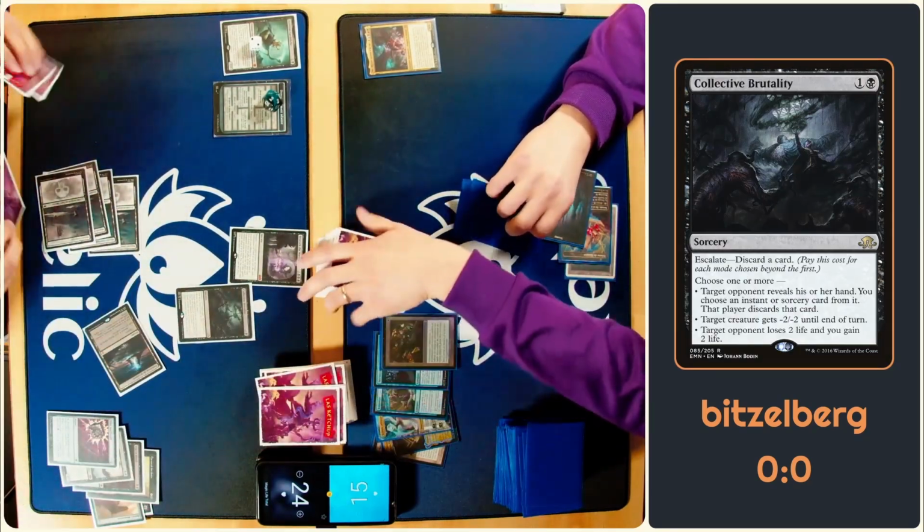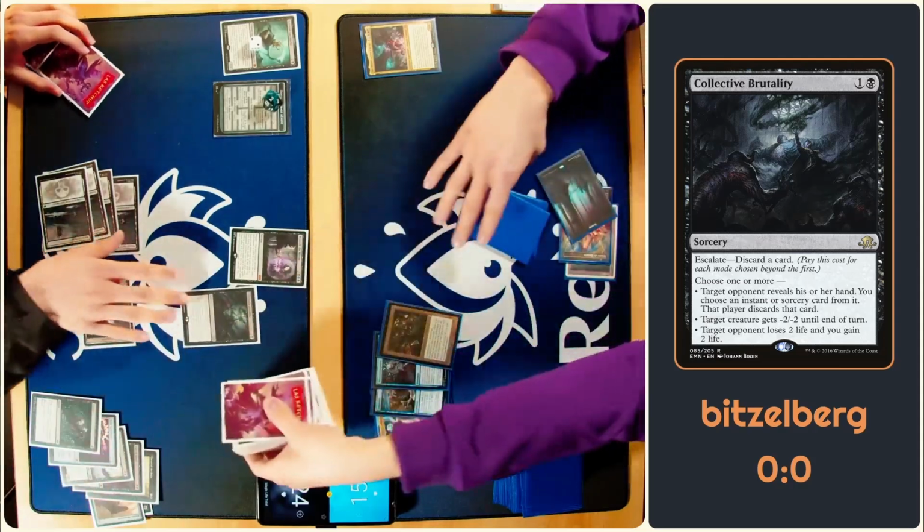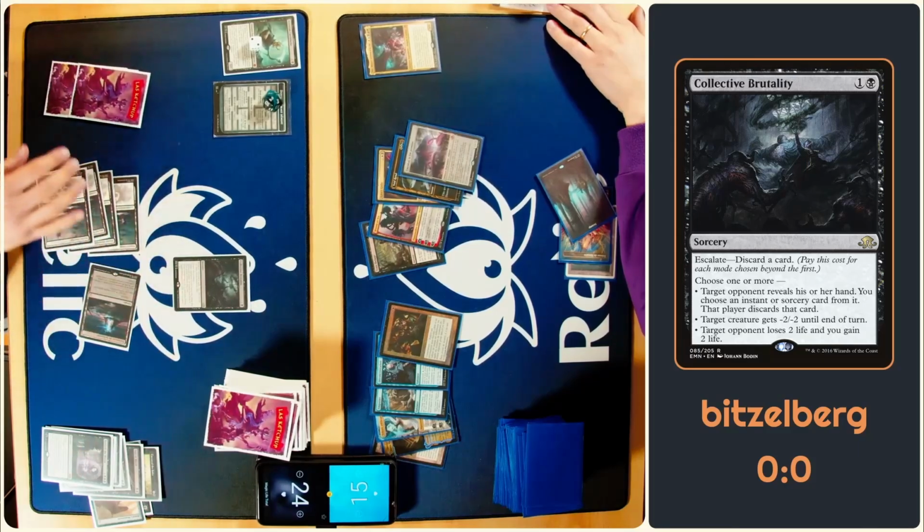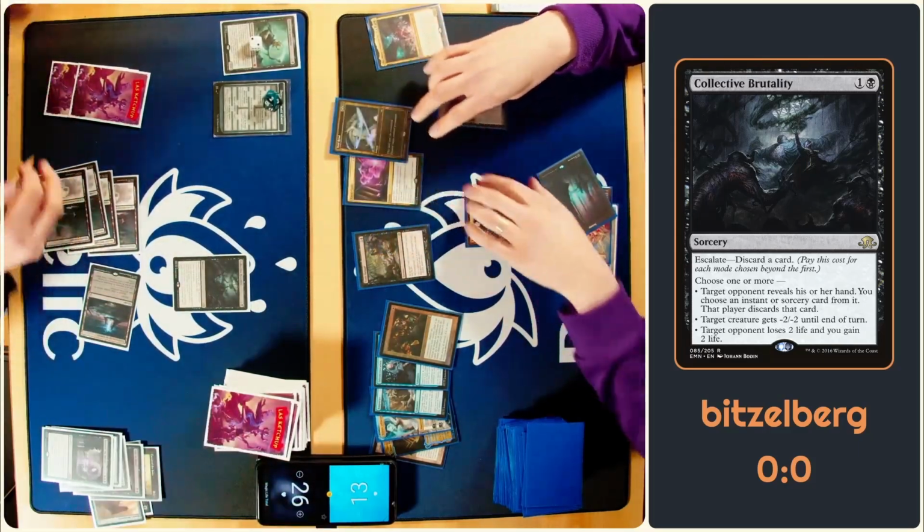I mean, he could cast things like Kaya's Guile. I think he has it in hand. Yeah, he has it in hand even. Oh, now we see it. So there's a Ren 6 Toxic, Void Rend.